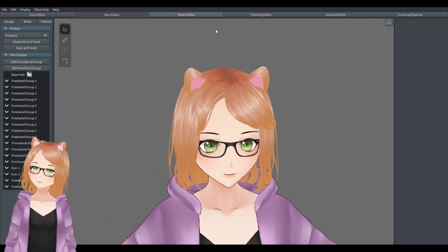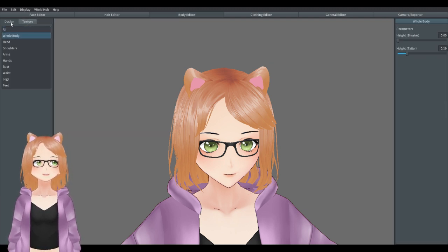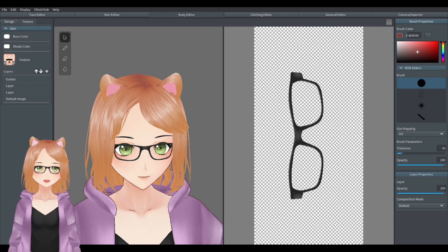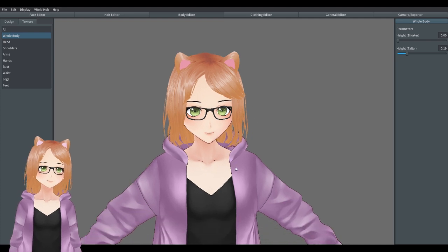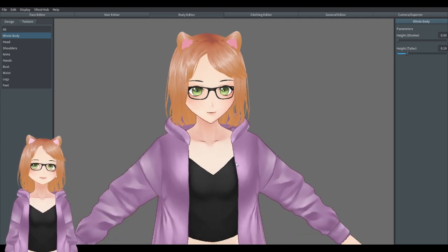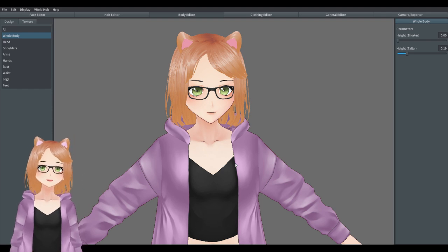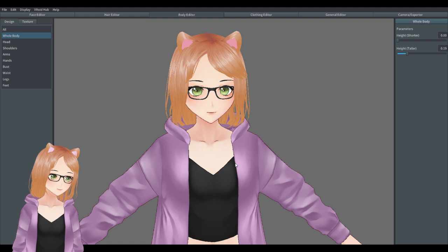Body editor, very simple. Again, it's just a bunch of sliders, and you can edit the texture. Maybe I shouldn't have gone into the texture because that's her naked body and that's a bit weird. Let's get off that before it changes. Please don't. Oh, I've crashed the program. Okay, there we go. No nudity here. Yeah, I don't think she's wearing a bra at the moment, so let's not mess around with the body texture.